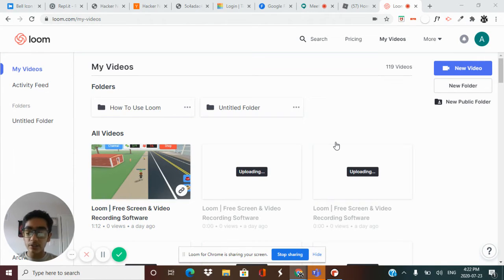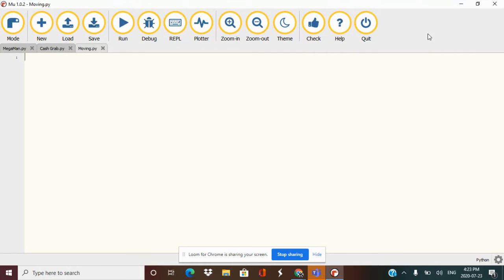Today we're going to be learning how to move and control your object. So in the first lesson, we learned how to make a simple drawing, but this time you're going to learn how to actually code something so you can move it. If you have ever played any games, you probably know that you use your keyboard to control your player. So that's basically what we're going to do. We're going to use our keyboard to control our player, except it's just going to be a ball.